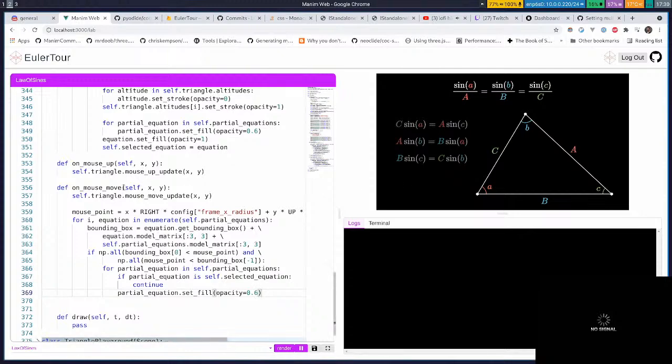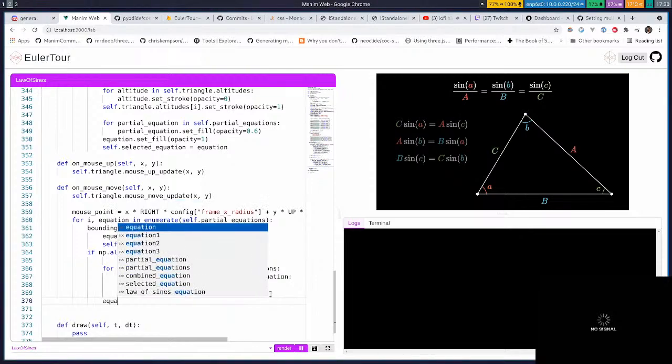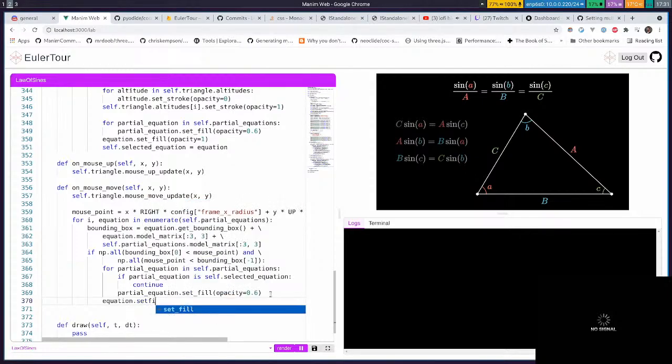But it isn't doing anything on mouse over. Why? The clicking is still working. For partial equations in self.partial_equations, if it's this, that should never happen. Oh, so it's doing the setting, and now at the end, I've just set the one that was moused over to like 0.28 or something.